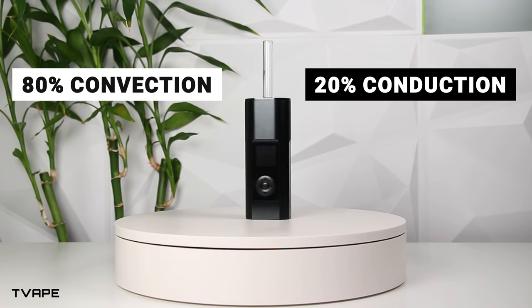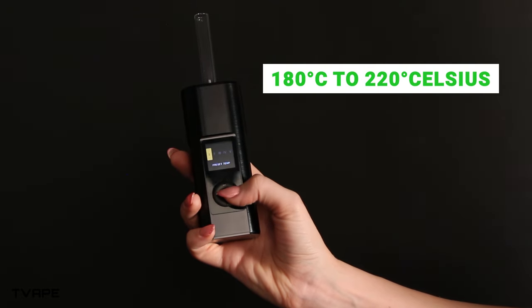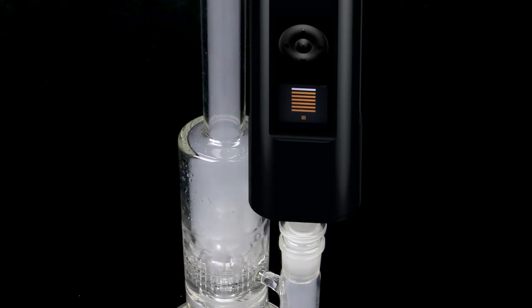The Solo 3 is very flexible and has similar temperature settings to the Solo 2 — it was already good, but it goes beyond expectations. My theory, based on using the device, is that the XL chamber's larger airflow improves the amount of vapor generated through convection. Right now, the heating method is 80% convection and 20% conduction, giving you the best of both worlds. This dry herb vaporizer has an on-demand mode with five different heat levels, ranging from 180 to 220 degrees Celsius or 356 to 428 degrees Fahrenheit, and in my opinion this is the best mode to use for water bubblers.